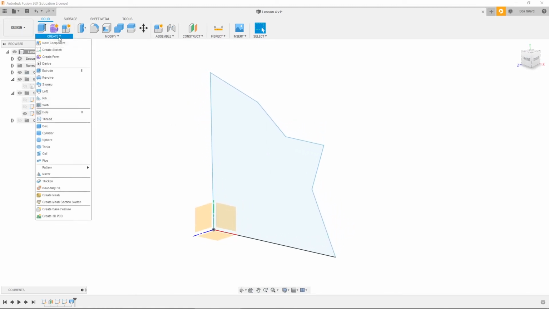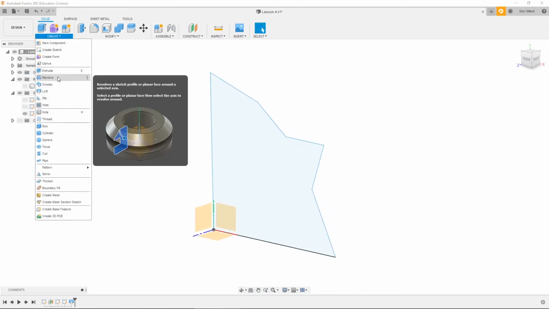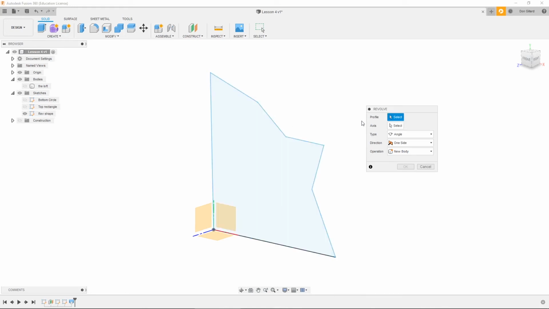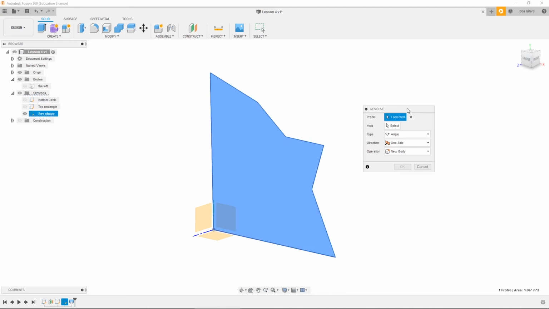Let's go up to create, and now we're going to revolve this. So think of maybe a clay pot or vase. Basically, just envision the profile, it's actually called, of it. That's all we're doing here. So I'm going to click on Revolve, and it looks like it's already selected it. I'm not sure why. But if it wasn't selected, I'll just unselect it and go again. This is a closed area, so it selects it quite easily.